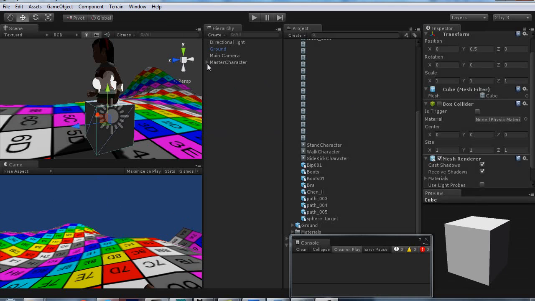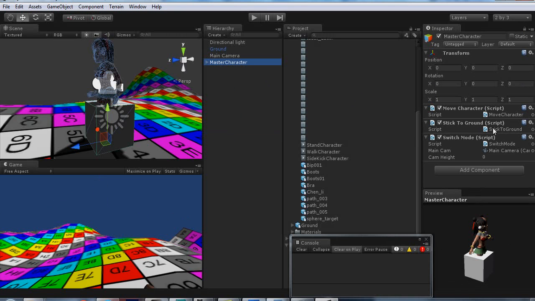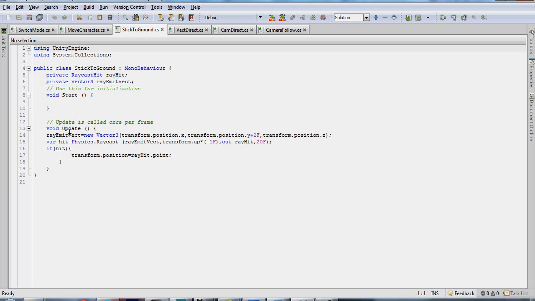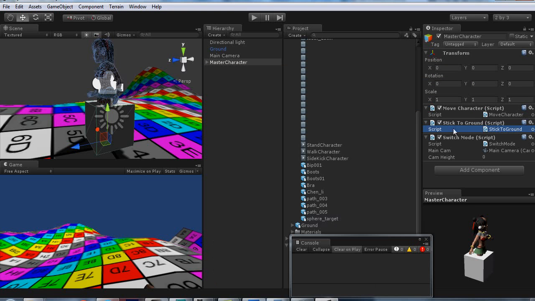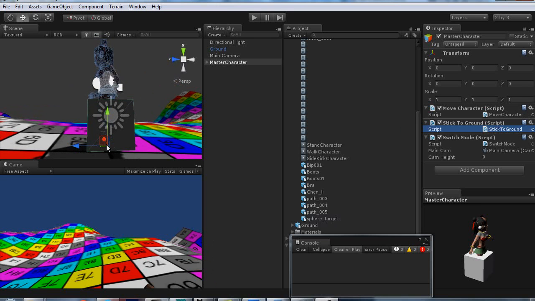It's this one. Let's check it out. Stick to ground. It's a simple script. Basically it's emitting a ray, and this script is applied to my master character. It's emitting a ray not from the position of my character, but a little bit higher.